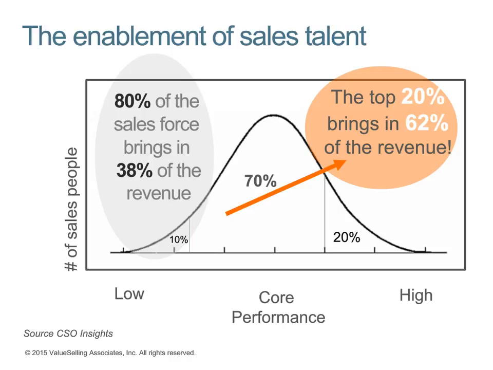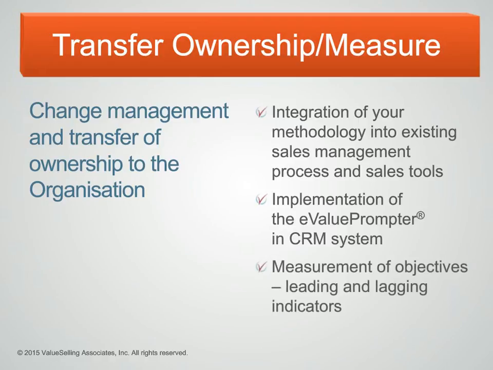And then the final leg of our three-stage approach to sales training rollout is really around the transfer of ownership and the measuring. So change management is really a factor of what happens when the workshop stops. In our opinion, that's when the work really begins. You need to embed the new processes in the cadence of sales management. I mean, I'm talking deal reviews, forecasting, incentive schemes right across the board. If you can really get the new process adopted throughout the whole sales training process, you're going to get a much greater behavior change.